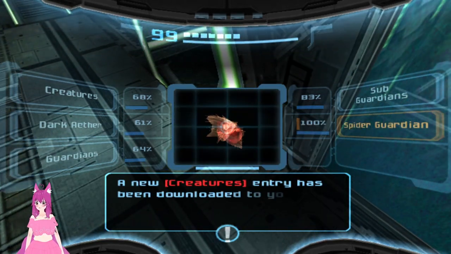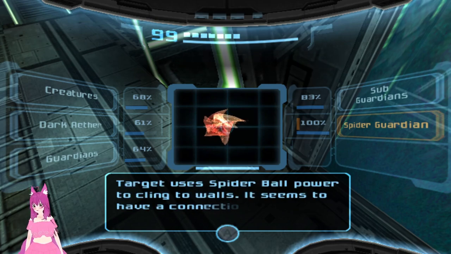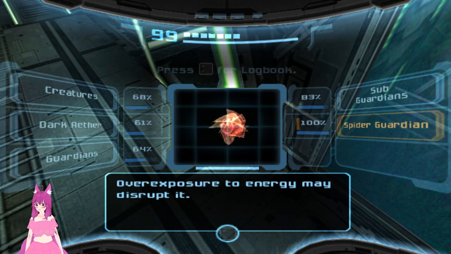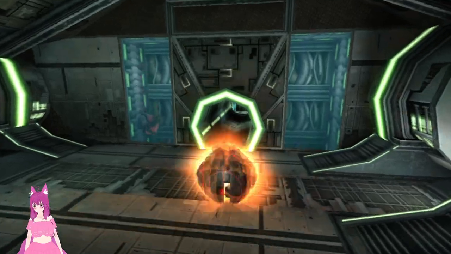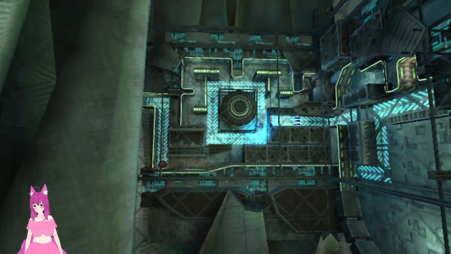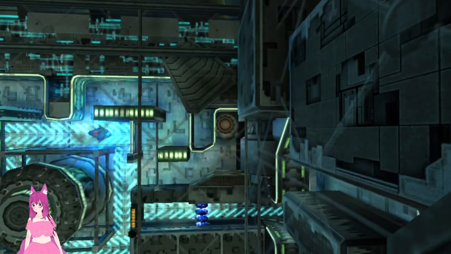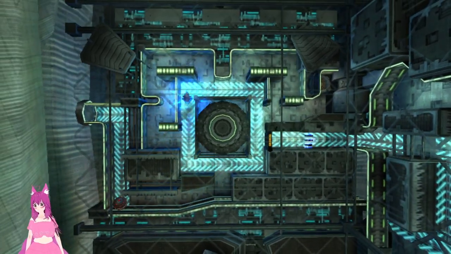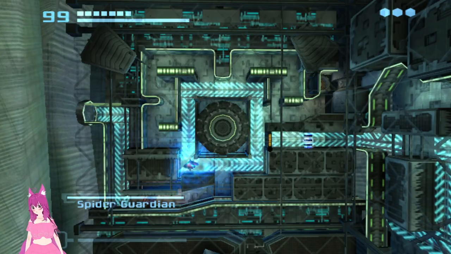Got it. The Spider Guardian. I see, so that's gonna be my... Yep. Have fun. He's a little shit. Well, I know where I'm gonna be getting Spider-Man. So I need to get to the top right, got it. Without touching him, because as you might can tell, he's a little charged up.